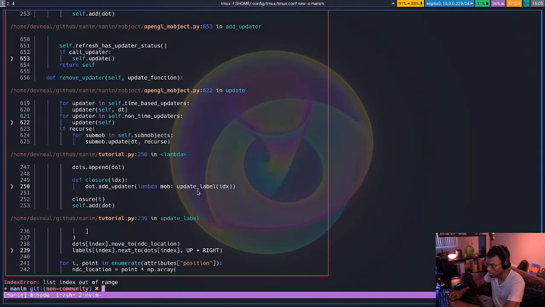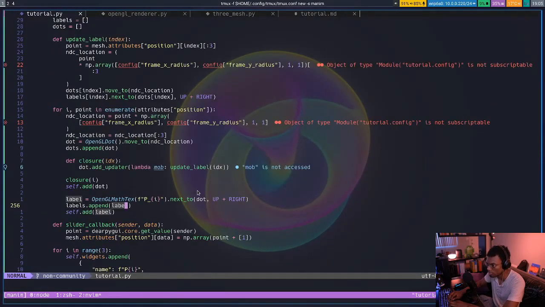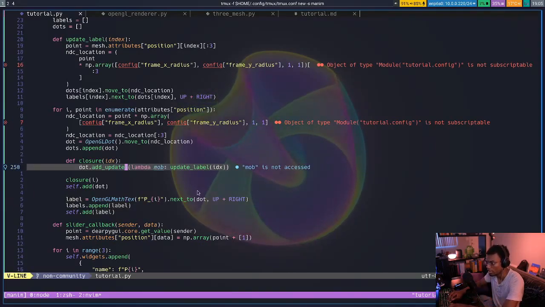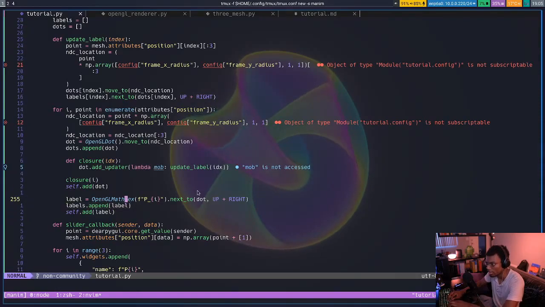The next two dots at index. Why would that happen? Oh, I think I see why this would happen. Because this is going to be called here, and this is before it was appended here.